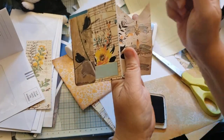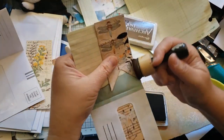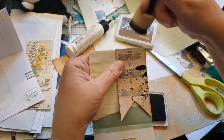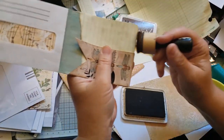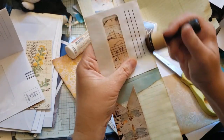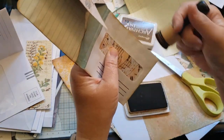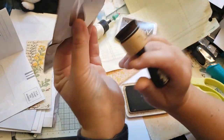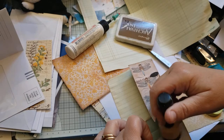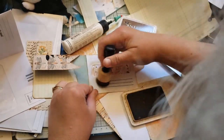I like to ink lightly. I like it more as just a border, kind of. I'm not necessarily aging it when I do it. Sometimes I'm just hiding white. I just try to do light with it, I guess. I'll go ahead and do it here. Now, if I'm going to cover it, I don't worry about it as much. I'm just like, just go everywhere. Just getting the white out, basically. And I'm gonna go ahead and round these edges just so they're not too white, in case I don't come up to the edges, basically.